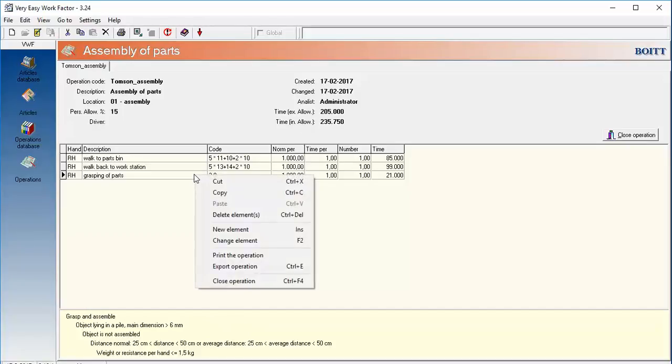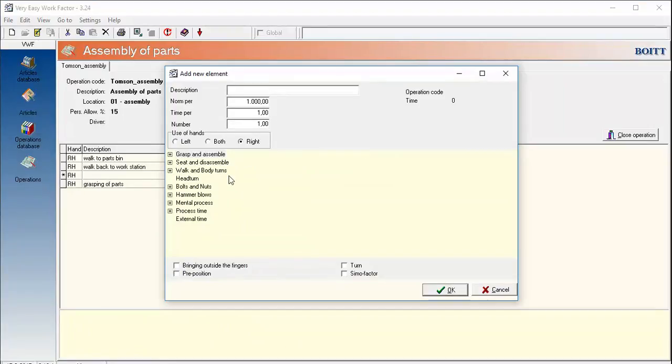Well, what are the possibilities for analyzing? I already mentioned grasping and assembling in different options. Seat and disassemble are movements over a very short distance.